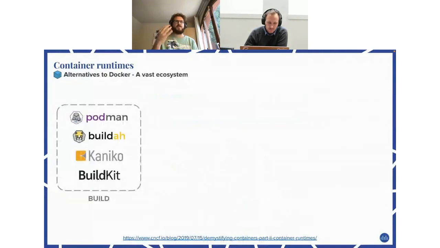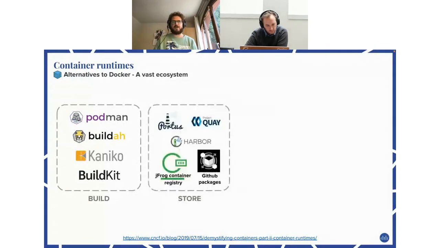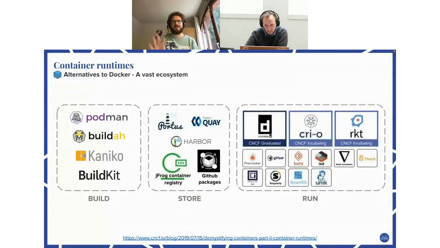And so you remember we have several steps. We have build, we have store, and we have run. And those pictures here, I'm not going to go into details. It's just a few of the options that you have. You have many options to build, many options to store, and many options to run.